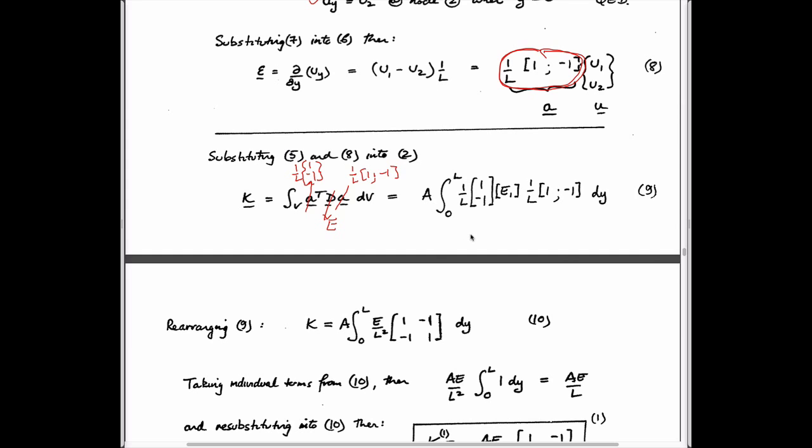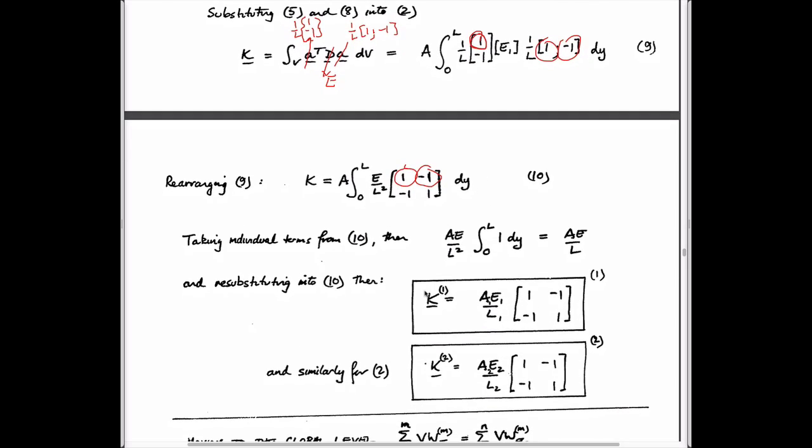And if you multiply those together, not surprisingly, this times this goes here. This times this goes here, etc. And the other terms that come out of it, after you do the integration, look identical to what we had before. So this is just the same. All that is different is that now this is modulus instead of hydraulic conductivity. And that's the only difference. And this is a stiffness matrix instead of a conductance matrix.